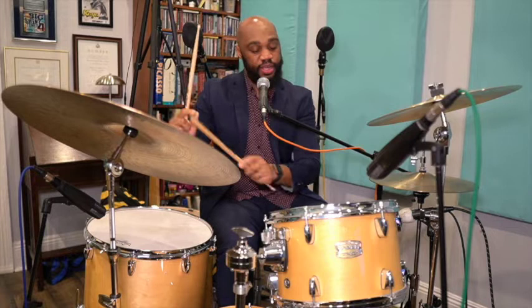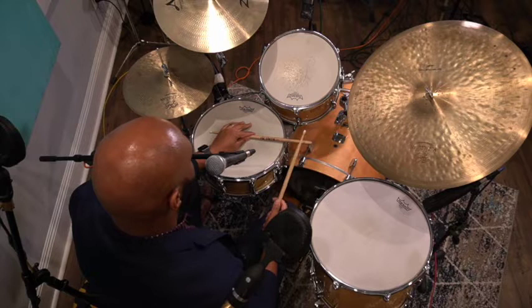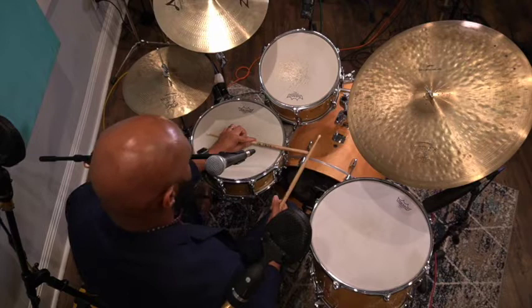When chopping wood, you have to find the sweet spot with the butt of the stick and the rim of the snare drum to get a good pop. You don't want that sound to be weak. You don't want to go too far up the stick or too far down the stick. You want to get the sweet spot of the stick so you can get a nice solid sound.